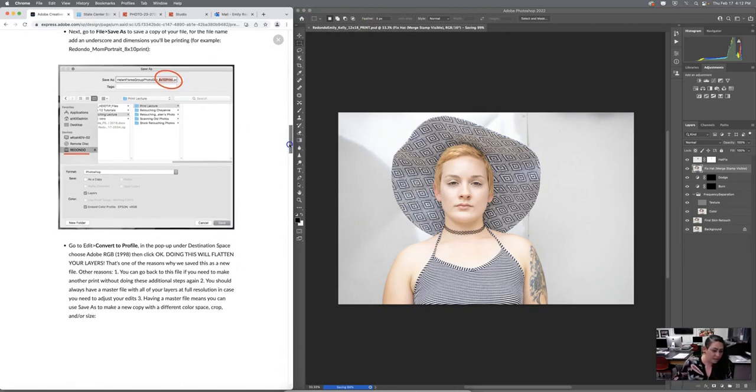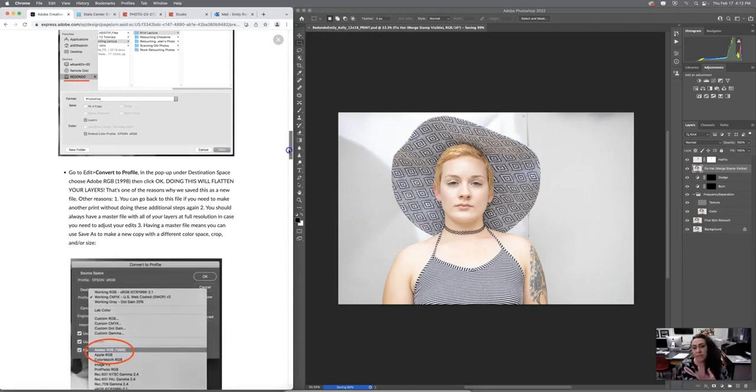All right. So we want to make sure that we have the correct color profile for this image for printing. Now, printing here at school, we want to make sure we are on Adobe RGB 1998. So I'm pretty sure it should already be there. Your file should be there too if you've followed my directions on making sure you're shooting in Adobe RGB 1998 on your cameras. You generally don't want to be shooting in sRGB because it's a smaller color space and you're not getting the most out of the available colors.